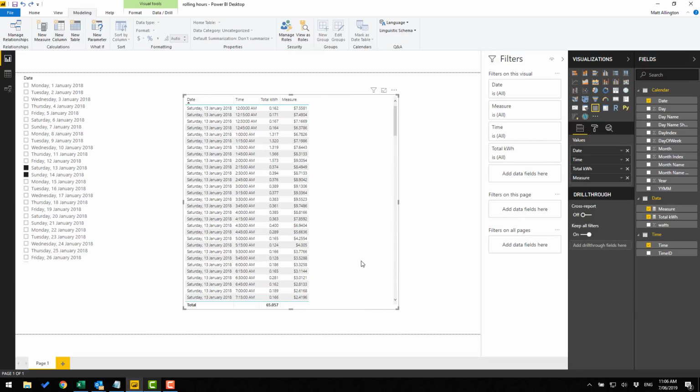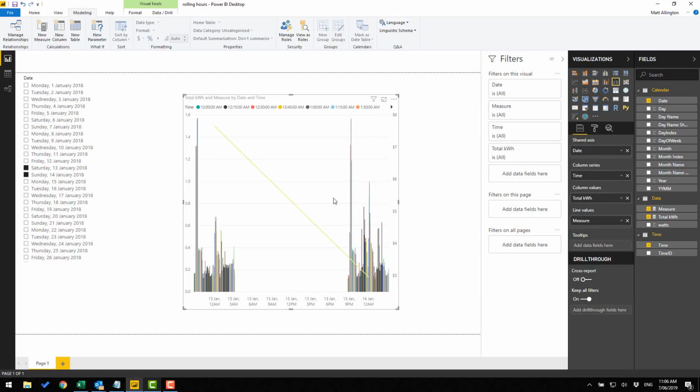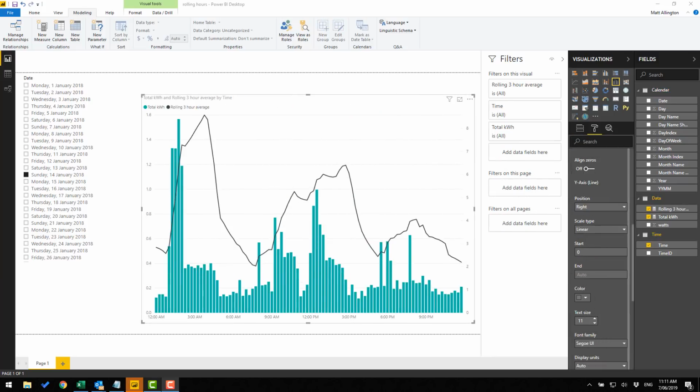And so the last thing I'm going to do is just change this visualization so I can see the data a little bit more easily. So I'll do a chart like this, and after a little bit of manipulation, I now have a nice column chart with a line chart overlaid. I'm showing the absolute 15-minute consumption in kilowatt hours in the columns. The line chart is showing me the rolling 3-hour average, and this works despite the fact that I have a filter on January 14th. These averages are going back in time to the 13th of January and grabbing the timestamps from the previous day.